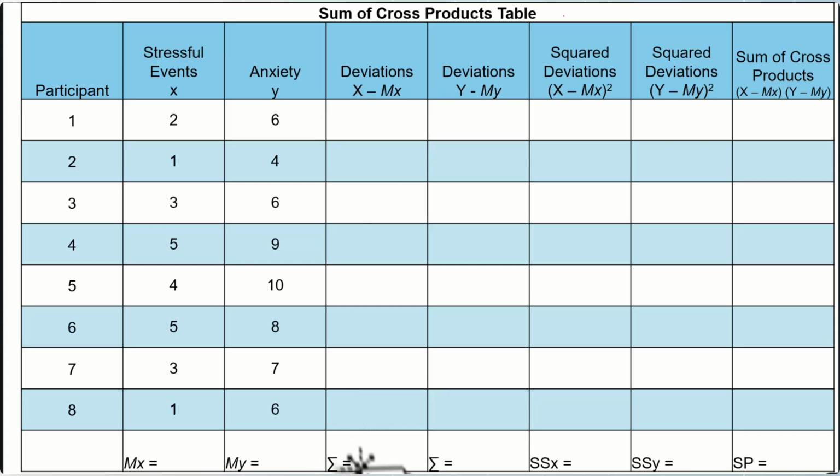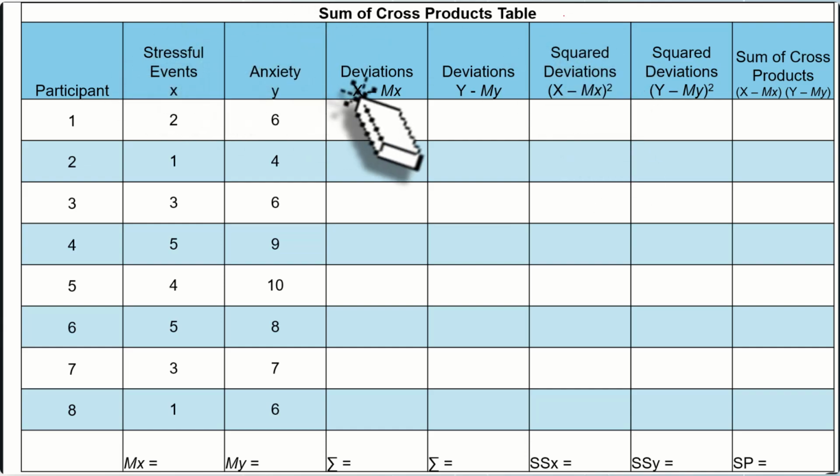At the bottom, we're going to sum all of the deviations of X. That should sum to 0, not a big surprise, just as it's done every time that we've computed deviations, and this is no exception. You should expect it to be 0, but we want to double check, make sure that it does actually sum to 0 so that we make sure that we've got all the values correct. Then we'll do the same process for Y. So we're taking each value of Y, subtracting the mean of Y, and then sum those deviations, and that should also sum to 0. Then we'll move on to squared deviations.